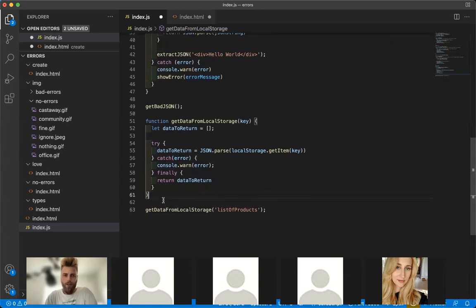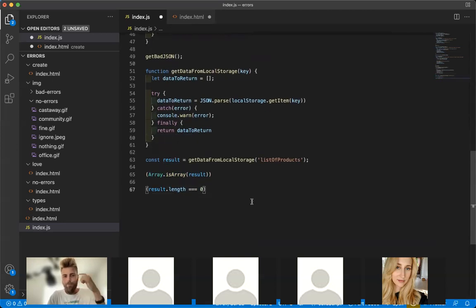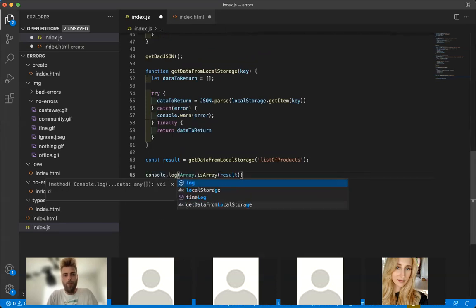So what does this mean? It means that even if you try and access something that doesn't exist or is malformed, it's not in the correct encoding, there's something wrong with it, at the very least, your result is going to be an array, and the length is going to be 0 because it's an array with 0 items, because nothing could be found.